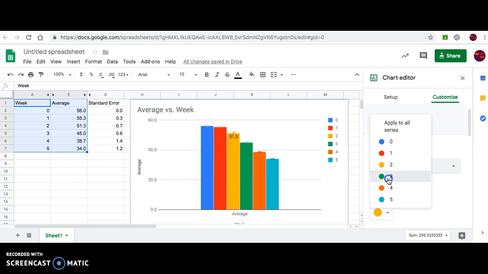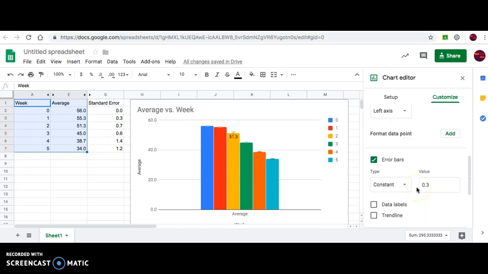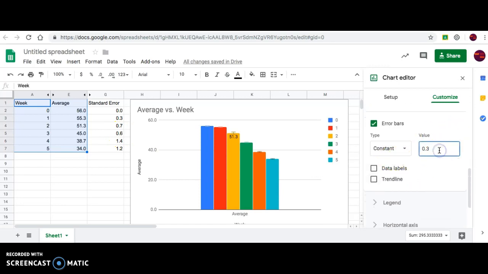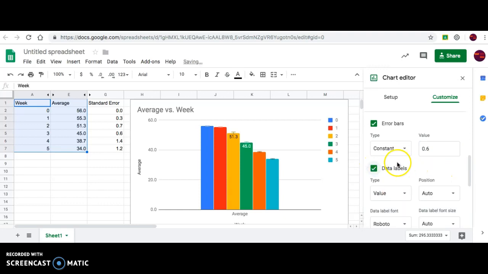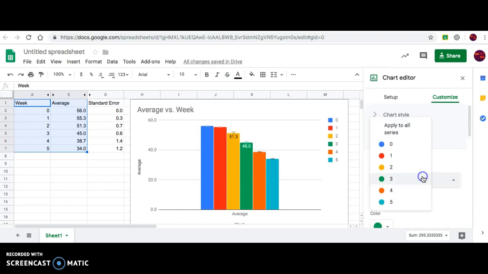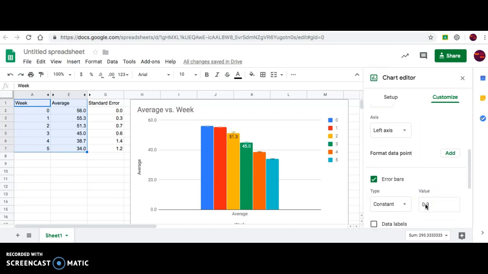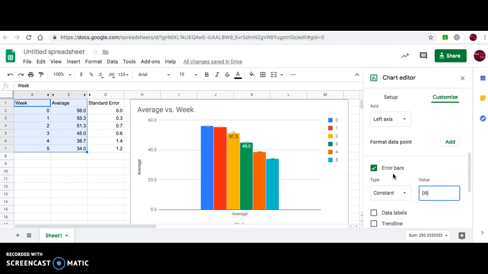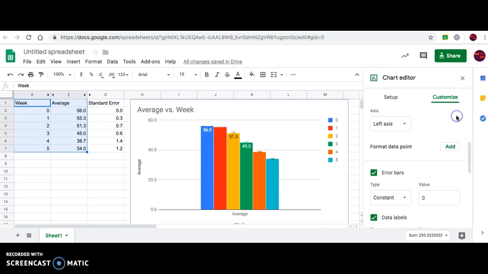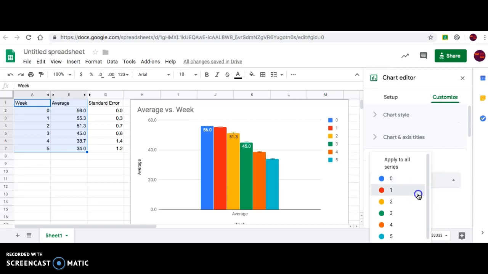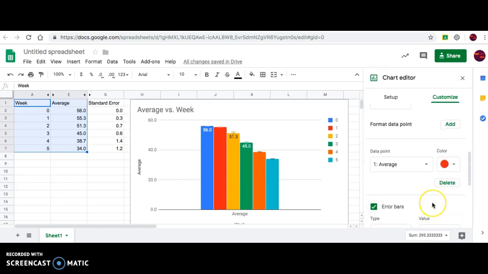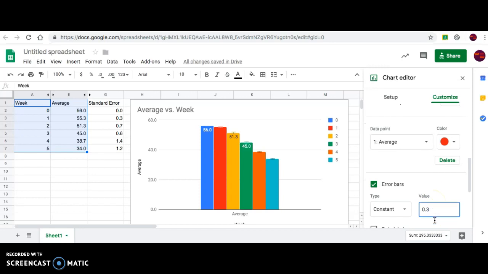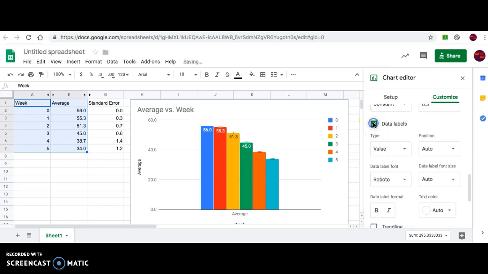So let's go back to week 3. I'm over here. My standard error there is going to be 0.6. So it's a constant, but it's now 0.6. And yeah, I could add a data line. That's always a good idea. Since I made mistakes on the earlier one, if you recall from week 3, my standard error was 0. Could add that in there. And then go on to week 1, making a correction for where I made a mistake, and that one is going to be 0.3.